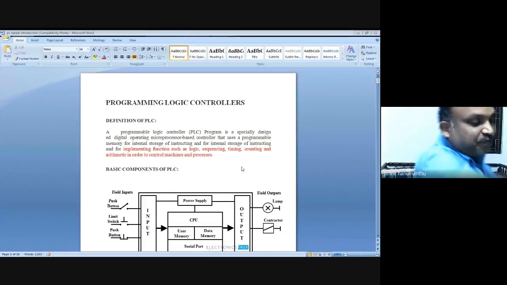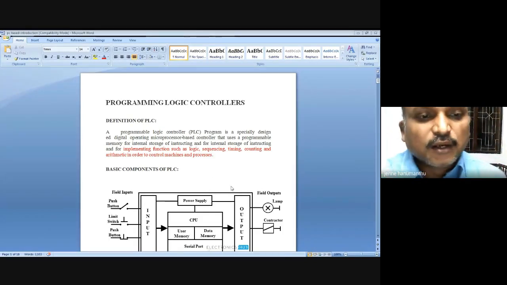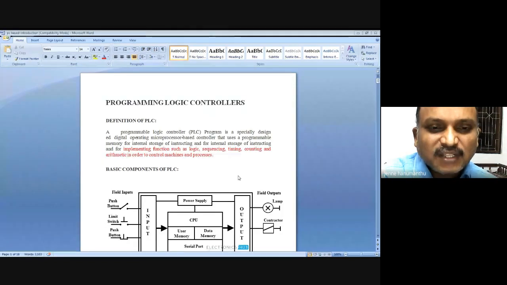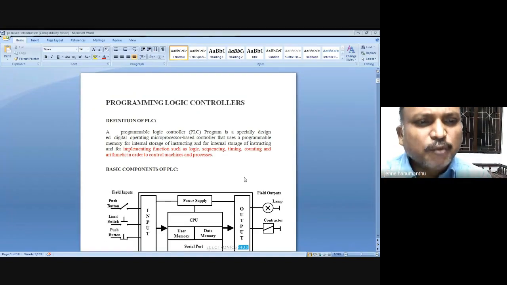Today we see, in the computer organization, what is a computer, what is the basic diagram of the computer system, what are addressing modes, what is address bus, data bus, and what is memory, types of memories. These are all covered in the CO. Of course, don't worry, I will also cover them in this subject. But today we'll see what we mean by PLC.